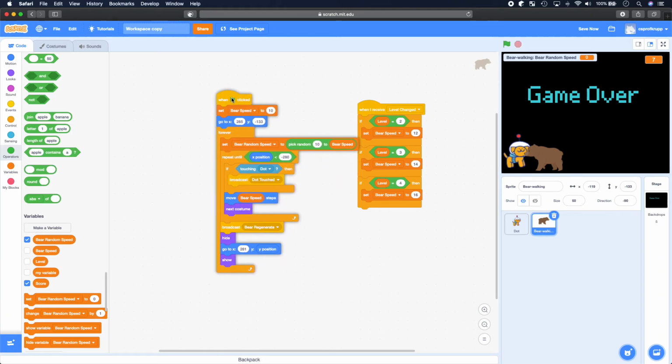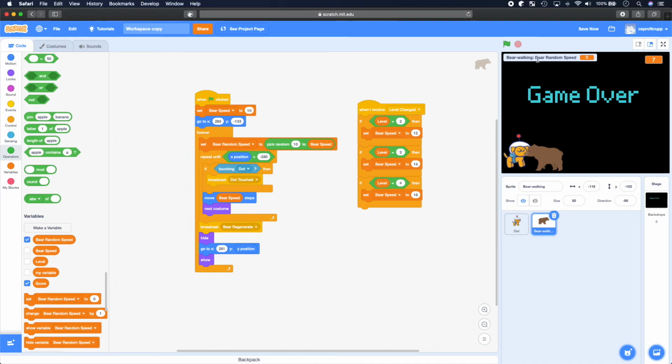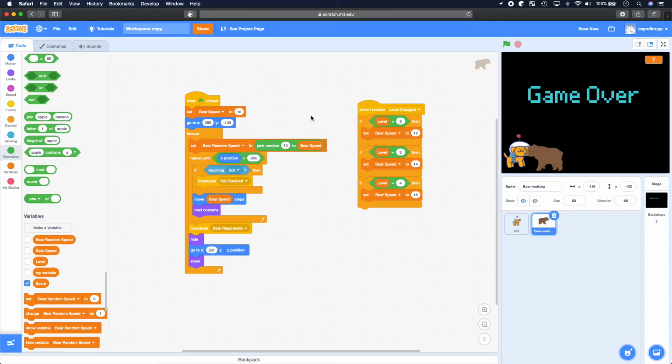I'm just going to bring this over a little bit. And so remember, we don't want to show this here, so I'm just going to uncheck that. And then what we should have is that bear moving some sort of random speed between 10 and, well, just 10 for that first level, and then 10 and 12 for the second level, 10 and 14 for the third level, and so on. And so this will make it a little bit harder for the user because if they just get used to jumping the same speed, they can just time it, but then they have to watch to see how fast the bear is moving. So I'm going to hit that green flag.